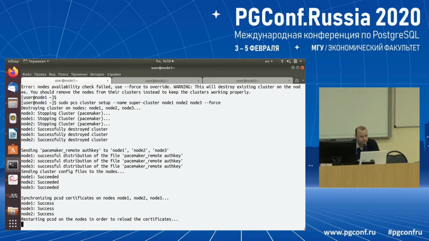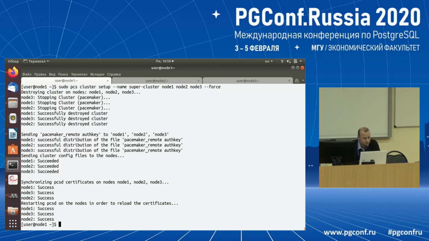Now they are exchanging certificates. So the command was a success, and now we are launching the cluster that has no resources yet, no fencing devices or anything. For the time being, we have just made the initial setup for the cluster.